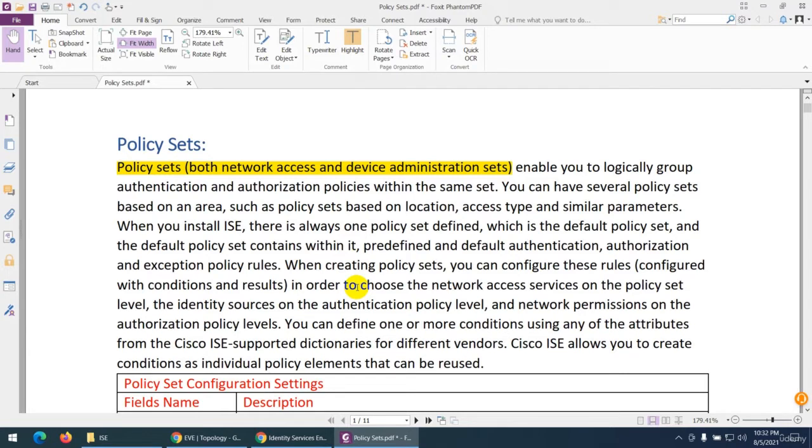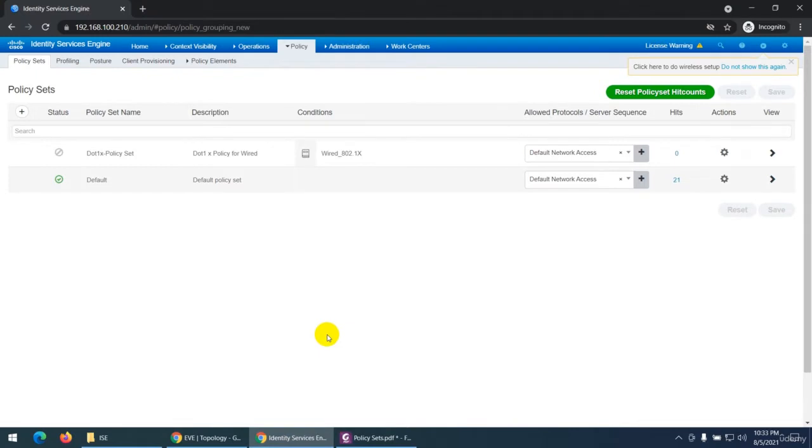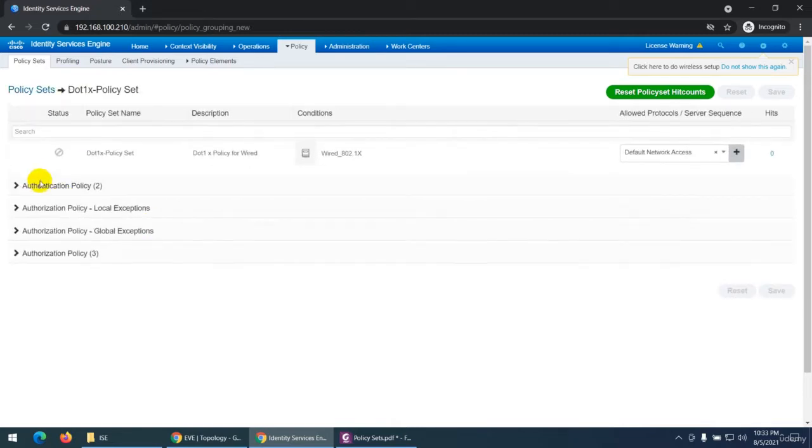Now what does this policy set do? Basically, it enables you to logically group authentication and authorization policies within the same set. They provide you the same set for authentication and authorization in the same place, under one umbrella. When you click Policy Sets, you see there is authentication and authorization. On one place you can configure your authentication policy and your authorization policy.